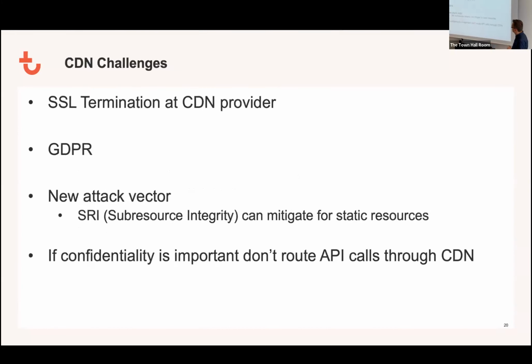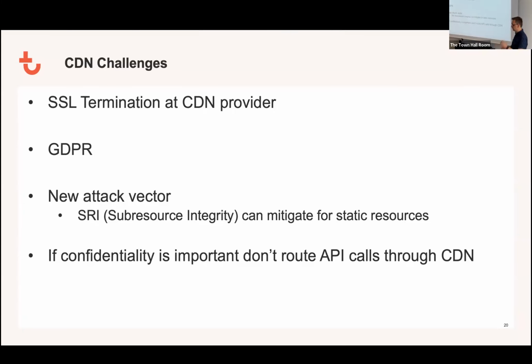Some of the challenges: you're doing SSL termination at the CDN provider, because how are they going to know what's in the traffic? They need to terminate the connection there and then look at the request. So you can get into issues with GDPR. Basically, if confidentiality is important, you don't route your API calls through the CDN unless you feel that you can trust it.